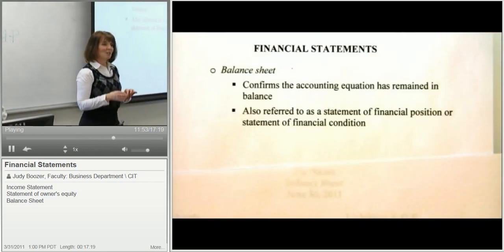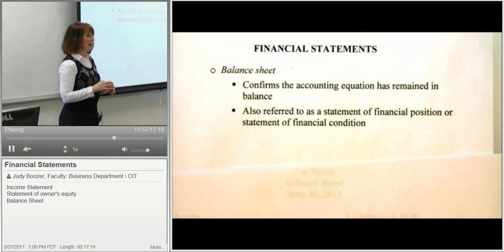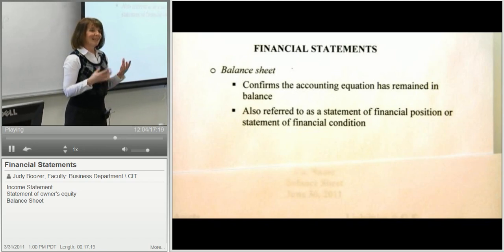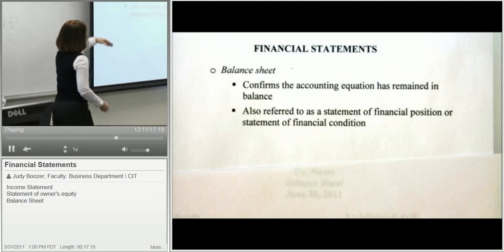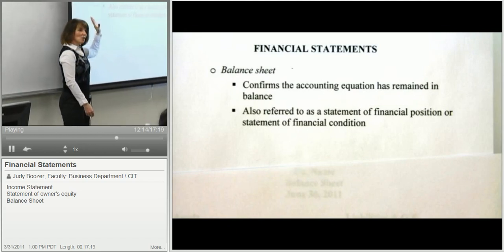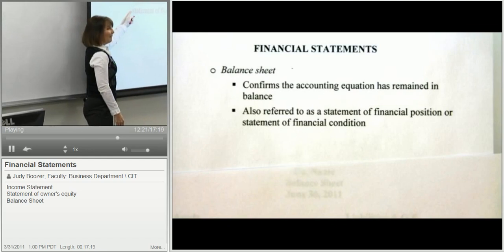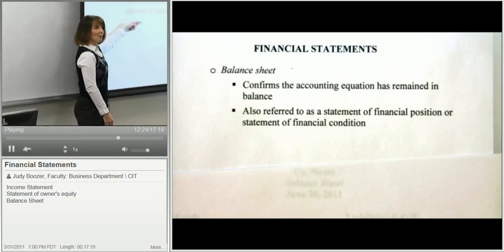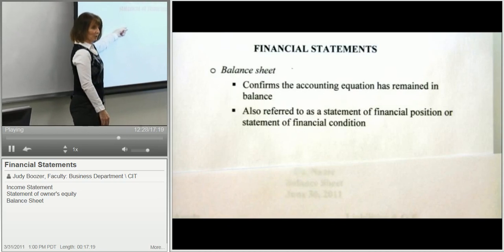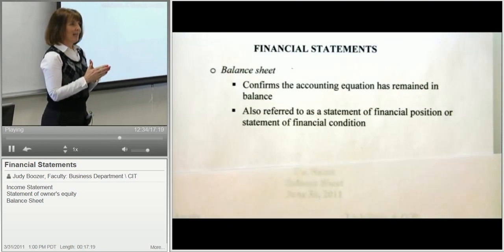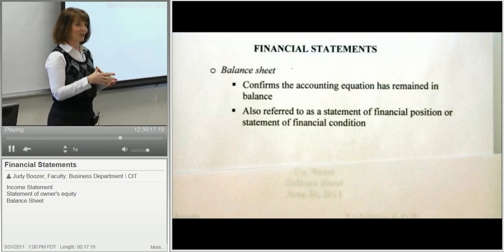Okay. The last financial statement you're going to compile is called the balance sheet. Called this because the balance sheet must balance the accounting equation. So, what was the left side of the accounting equation? Assets. So assets must balance or equal the liabilities total combined with the capital total. So the balance sheet again must balance. If you get to your balance sheet and it's not balancing, what is that telling you? Something has been done wrong.